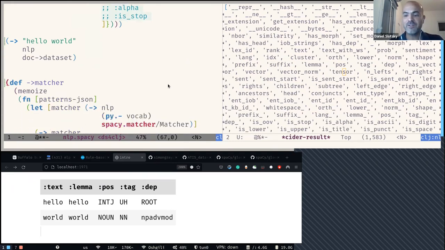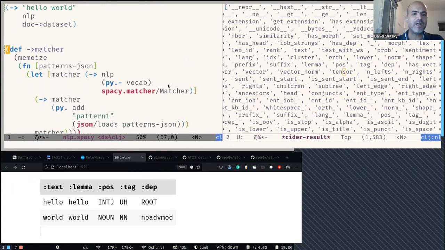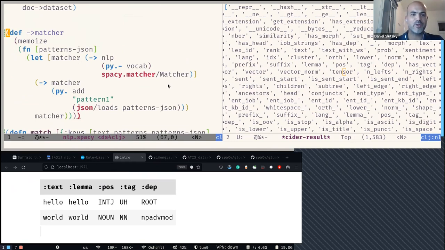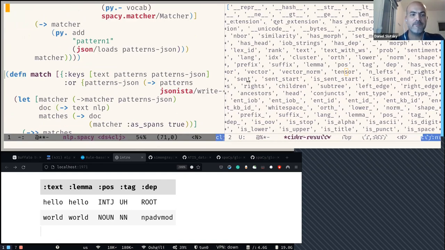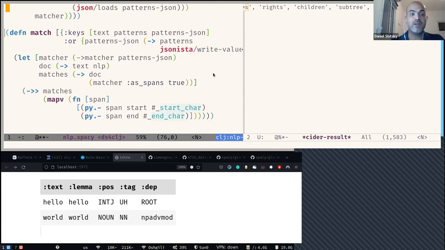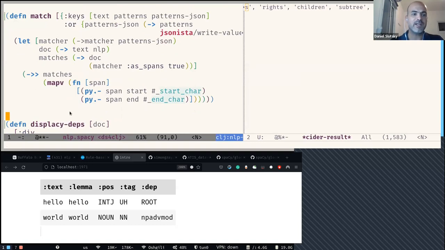And now let us have this matcher we had in Python. I'll skip the details, but I'm kind of repeating the Python process of creating a matcher with a few patterns, and we'll create those patterns we're matching for in Clojure. In this case, we'll pass them as JSON to Python. Not the most efficient way, but it was easy in this case. You can be more careful about the way you're passing values to Python, and there is some room for improvement for efficiency. So now we have a function to match a little piece of text with a few patterns, which is just doing whatever we saw there in Python while matching. So let us use that, for example.